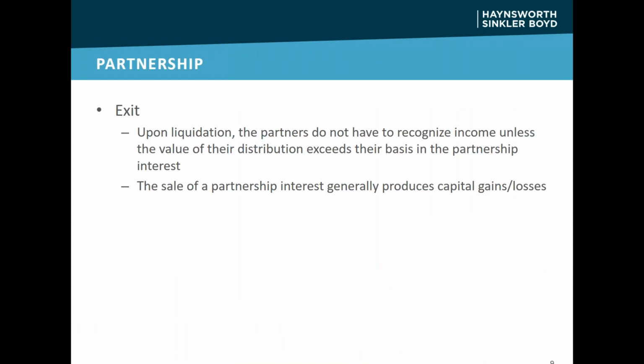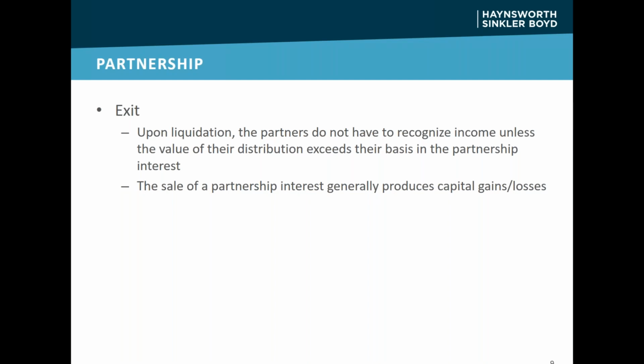when partners decide to liquidate and end the partnership, the partners only have to recognize income if and to the extent the value of their portion of the distribution in liquidation exceeds their basis in the partnership. If there are no assets other than money that are distributed, loss must be recognized by the partner or partners to the extent their adjusted basis in the partnership exceeds the value of money they're distributed, plus their basis in any unrealized receivables and inventory.